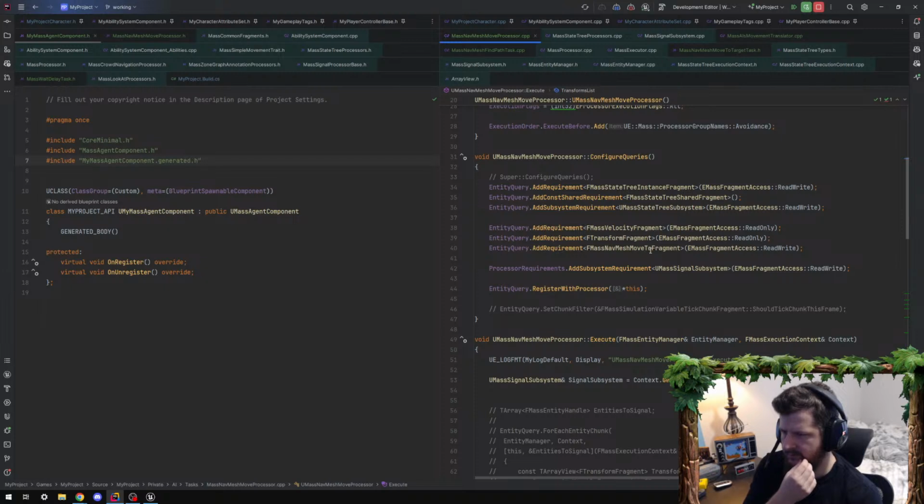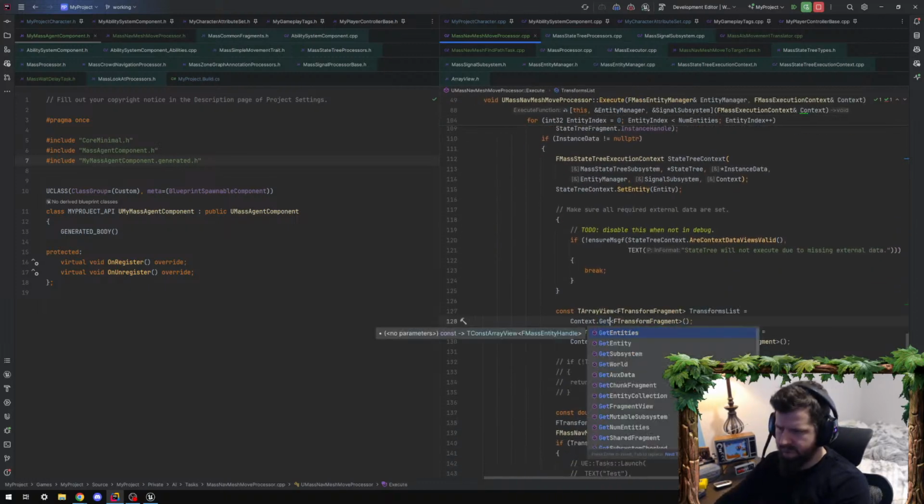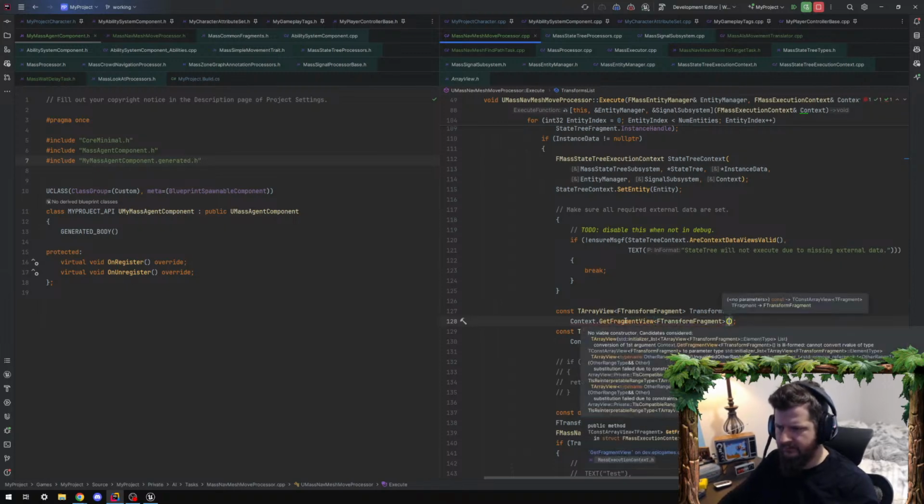Is that an issue? I actually don't need it to be mutable. They're both read-only, so maybe that's why. Maybe I should just be doing get fragment view. What is this saying to me?